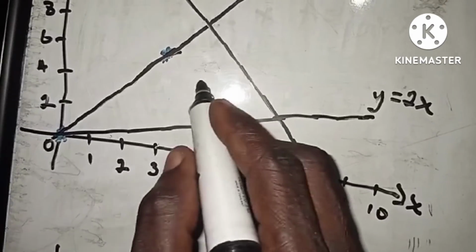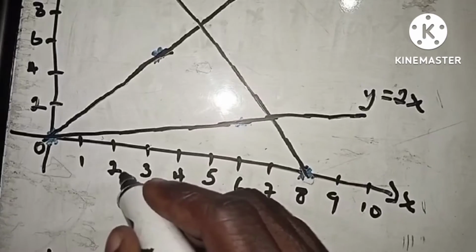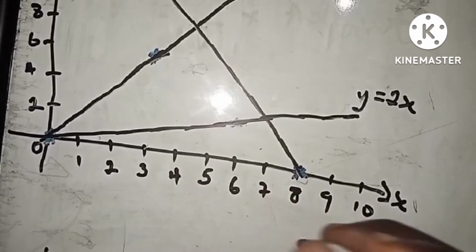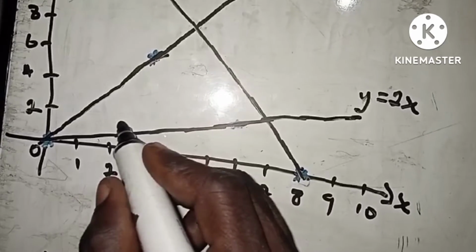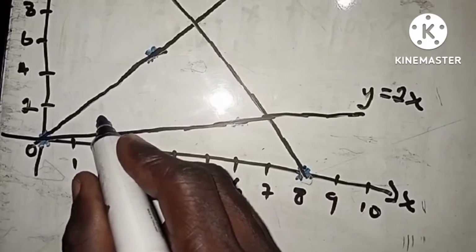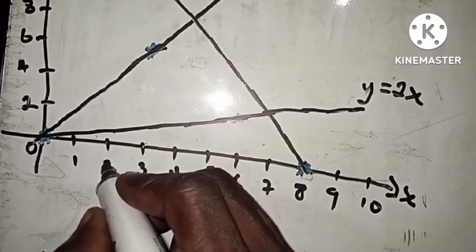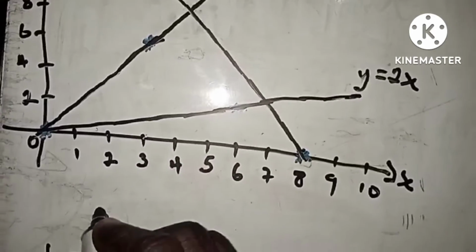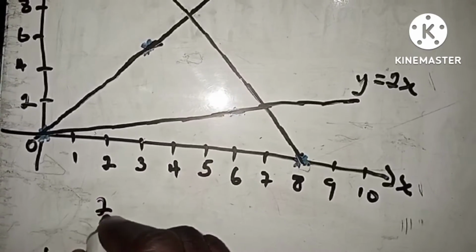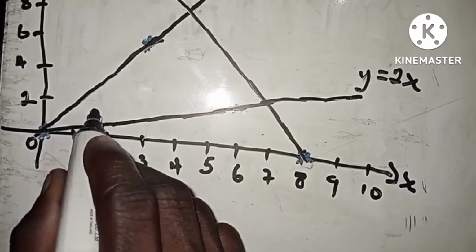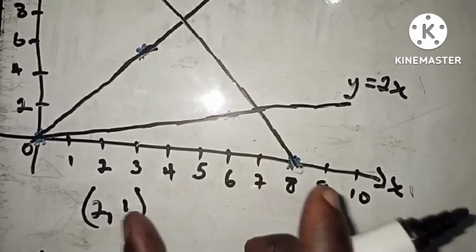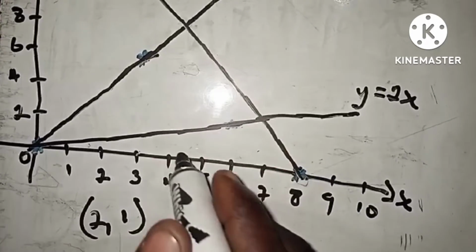So how do you pick any point? Of course, here I don't want any difficulties. So just for simplicity, let me go for (2, 1), right? Or maybe it can even be (2, 0) right here. So 2, meaning that my x, we are picking a point. So (2, 1). Of course, (2, 1) will fall below this line. Maybe you can even go somewhere here so that we can see better.